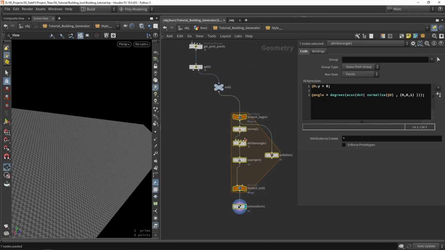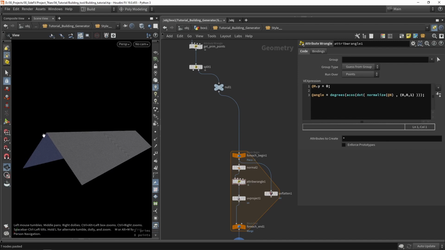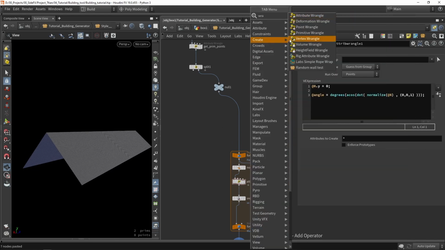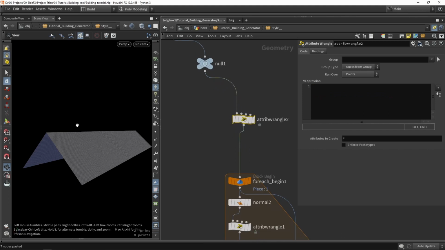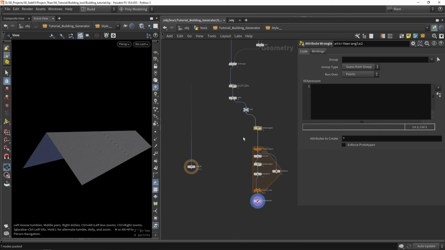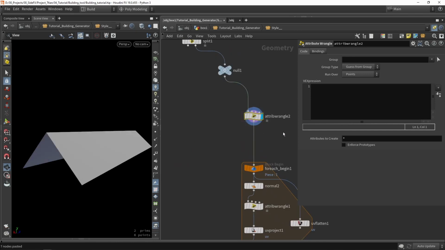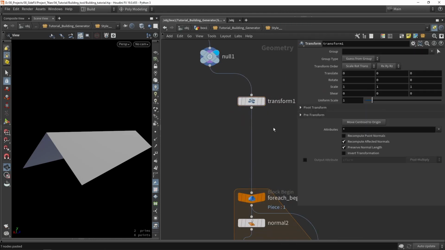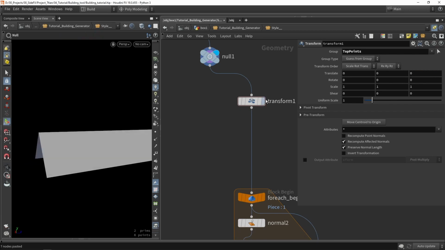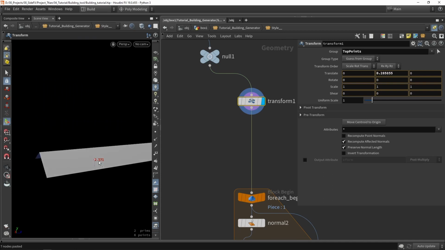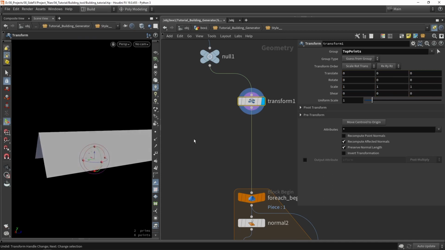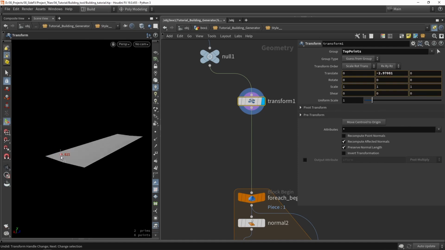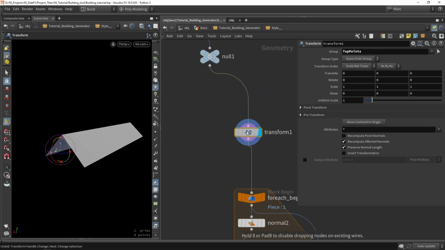What we can also do, if we want to further control, for example, the height of this piece, is still do a wrangle here, because we might want to change the height based on maybe the certain model that we have for the triangle. Maybe we can even do it without the wrangle and just use a transform. If you place a transform, we can just call the top points, and we should be able to move this up or down like so. You could have done it in a wrangle, checked on the points and built something more complicated, but we can just do it like so as well. I think that will be fine for us.